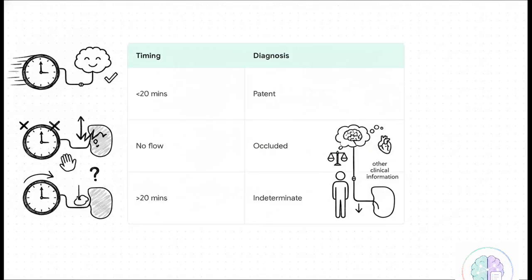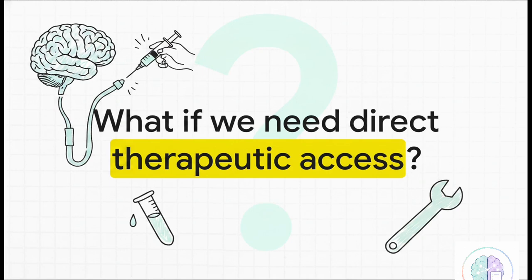When it comes to interpreting this, it's all about the timing. If you get spontaneous flow into the abdomen within 20 minutes, great, the shunt is patent. If you see absolutely no flow on delayed imaging, the shunt is occluded. At that point, you can try pumping the valve to check for diffusion, just to make sure a pseudocyst isn't trapping the fluid. But if the flow takes longer than 20 minutes, or if the patient literally has to stand up to get gravity to do the work, the study is clinically indeterminate. You can't rely on it alone, you have to use the rest of your clinical picture to decide on a surgical revision.